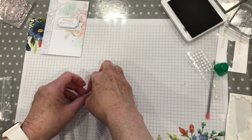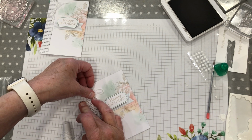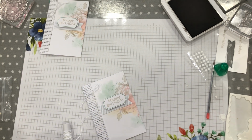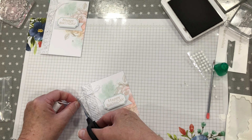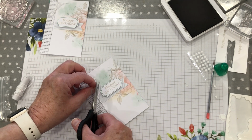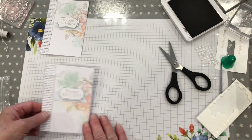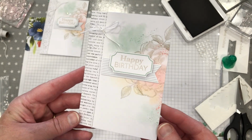I'm not going to be able to get that. Oh yes, yes I will, because I am determined. There we go. Just cut that scraggly bit off. And there you have it. That is the second card. Finished. That was very quick, wasn't it?